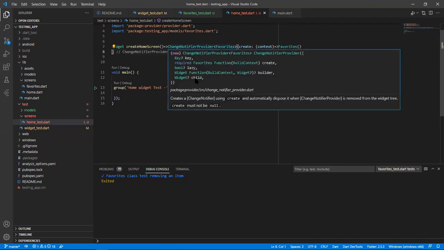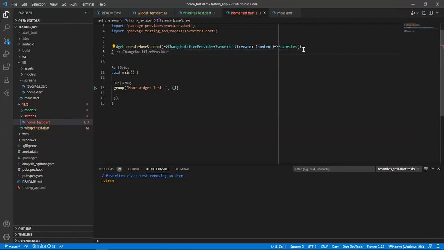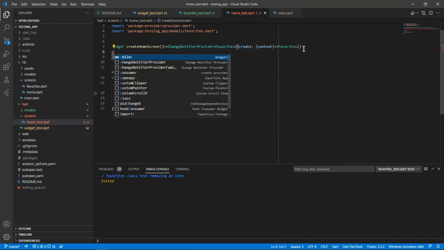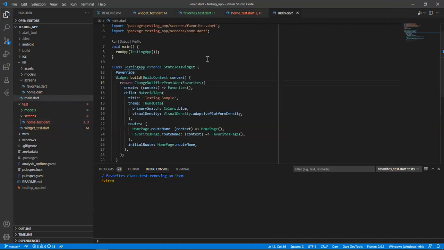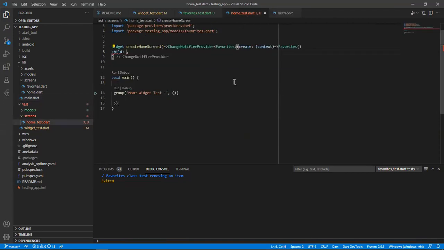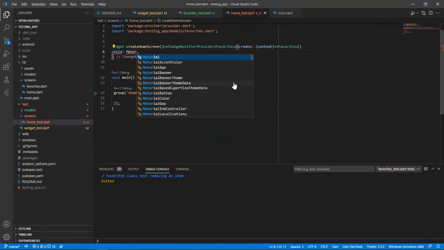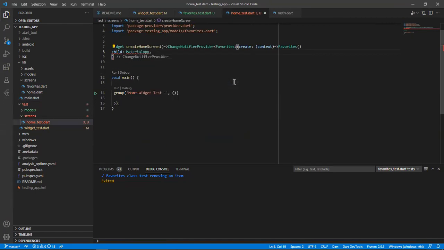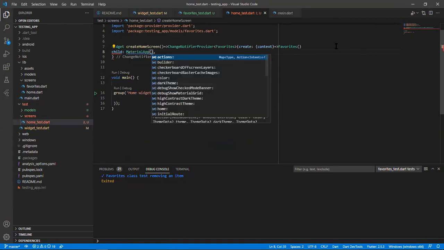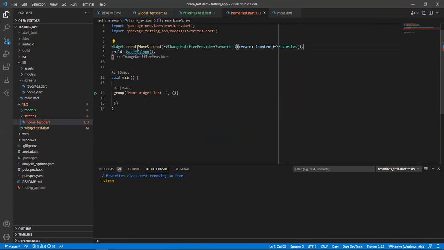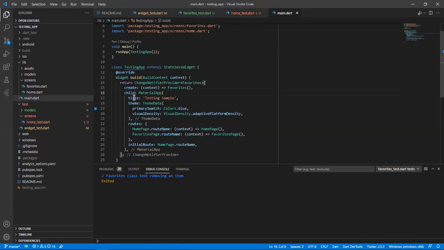Next we need a child for it. So we pass in a child. And for the child, as in the main.dart, we're going to pass in the material app, as you can see here. For the material app, you don't have to put all this, like the title, theme data, the routes.